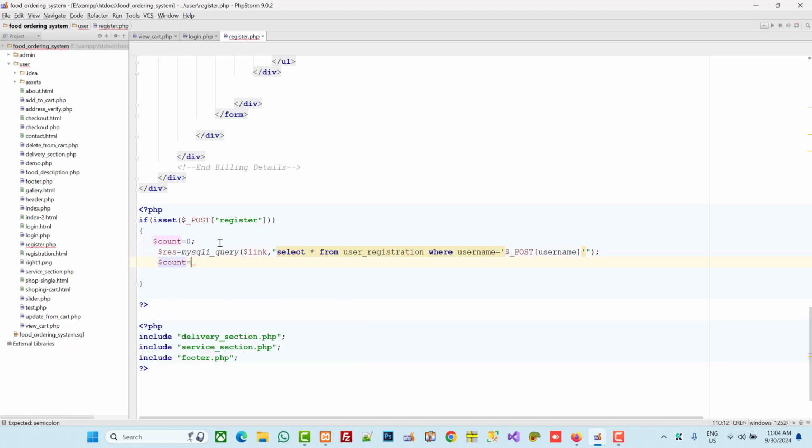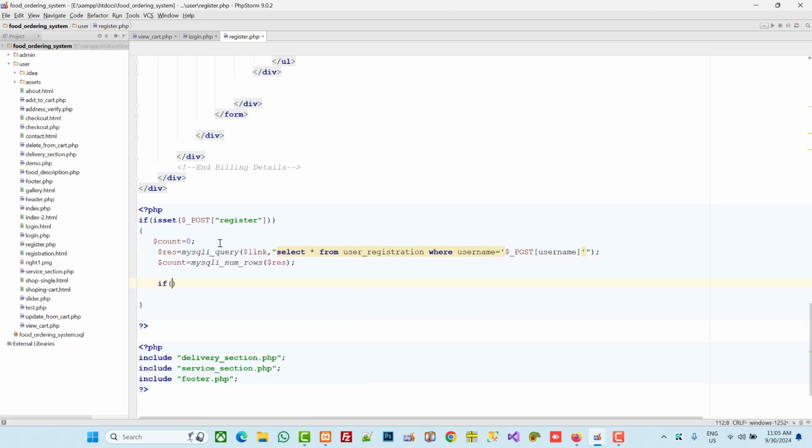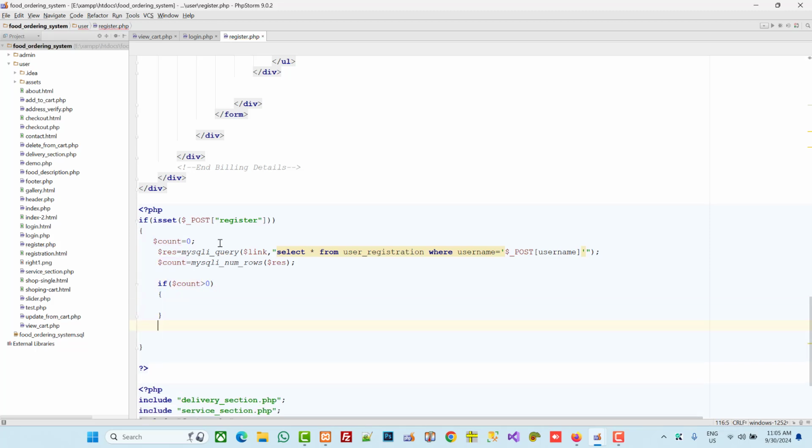Here dollar count is equal to mysqli number of rows dollar res. If dollar count greater than 0, it means this user already exists, otherwise else.